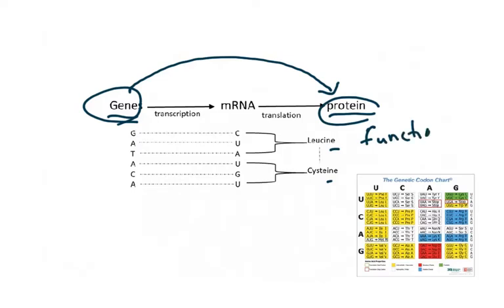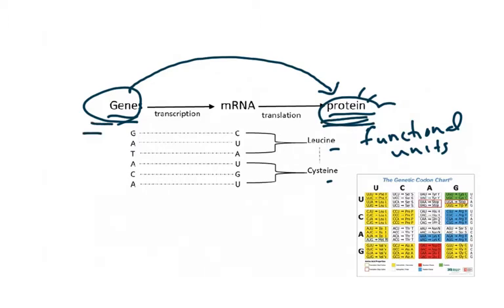And we've talked before about proteins and all the things that they can do for the cell. So proteins are going to do things like be transporters and be enzymes and be receptors, and they're going to do all of these jobs in a cell. So the cell has the ability to make various proteins based on the genes that it possesses.